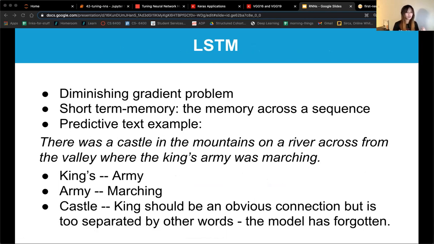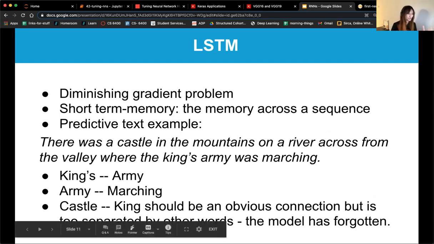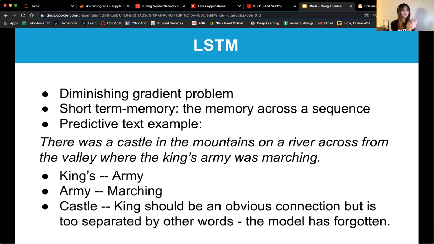LSTM stands for long short-term memory. RNNs are not super good at remembering things. They're not good at figuring out what is important to remember about the past, if that makes sense. This idea of long short-term memory also trains your neural network to recognize what parts of the data it's already seen are relevant to making forecasts in the future.